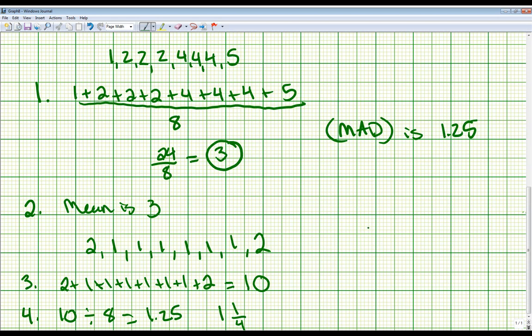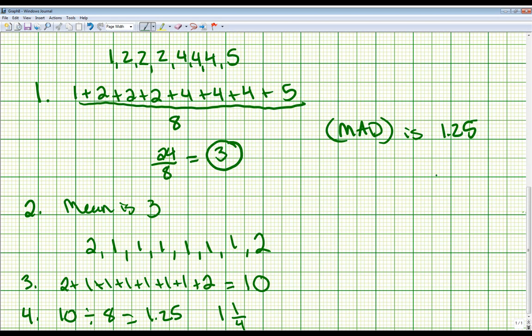So now I'll give you the opportunity to try one more. Just in case you do not have your math book in front of you, I'll list out the numbers for you, because I really would like you to try one more. So on your own, at the bottom of page 420, I want you to try to find the mean absolute deviation following the same 4 steps we did here with these numbers. I'm going to list them for you, so get your pencil ready. Numbers are 5, 8, 8, 10, 13, 14, 16, and 22.